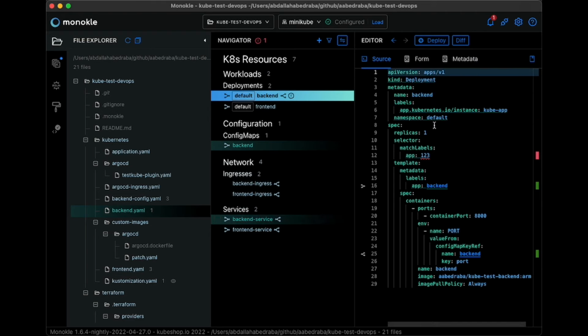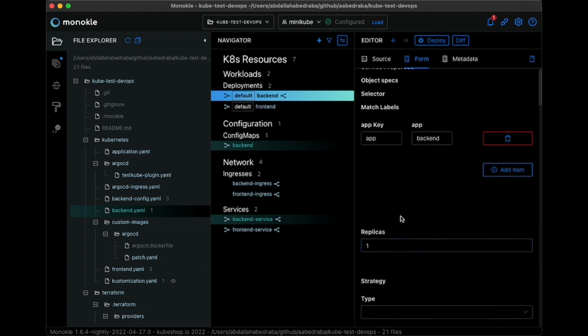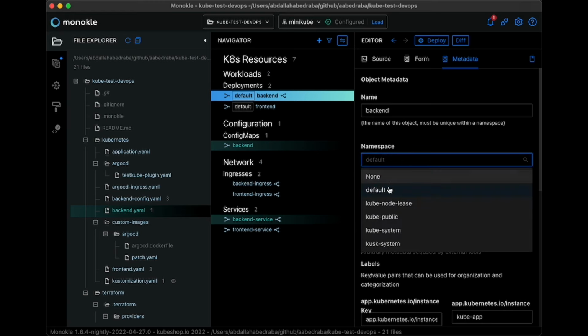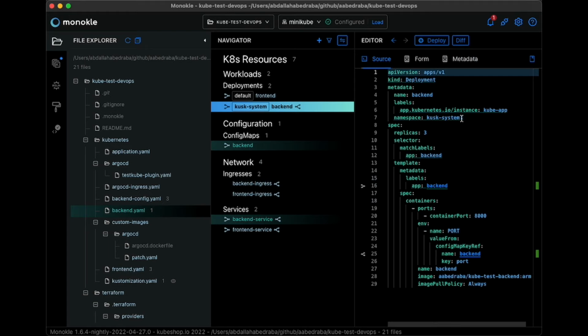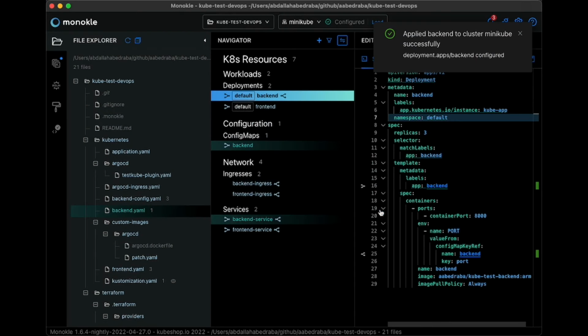On the right, you have the manifest editor, and you can see that we highlighted some syntax errors, and you can update the manifest directly from the editor. But writing YAML is a little cumbersome and very error prone, so you can also edit your manifest through a form that makes it way simpler to update your resources. So let's change here, for example, the replicas to 3, and we'll update the namespace over here. And if you go back to the source, you'll be able to see that we've applied the changes directly into your manifest. So once you've updated your resources from the editor, you can go directly up here to deploy the resource to the cluster. And there it is deployed.